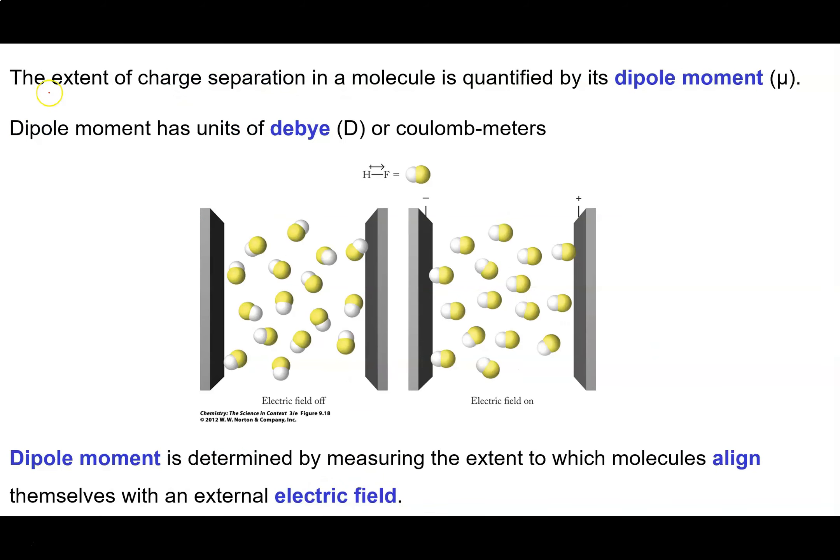So another little bit of language when we're talking about the polarity of molecules is what we call the dipole moment. And the dipole moment is a measure of how uneven the distribution of electrons is in a molecule. And it's a complicated technique for measuring it, but effectively what we do is we establish an electric field, and the molecules will align themselves in that electric field if they are polar. They'll align themselves so that the positive ends of the molecules are directed towards the negative side of that field, and the negative ends of your molecules are directed towards the positive plate in that field. And so the extent of orientation within that electric field is how we measure the dipole moment.